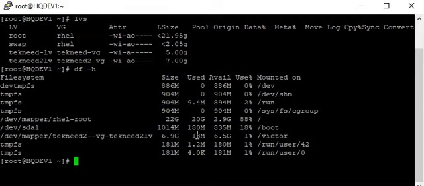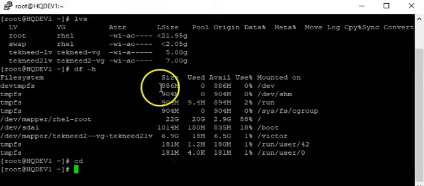Most times it is not even advisable to reduce the logical volume, but in the event that you have no other choice, make sure that you check the used size before you reduce the logical volume.